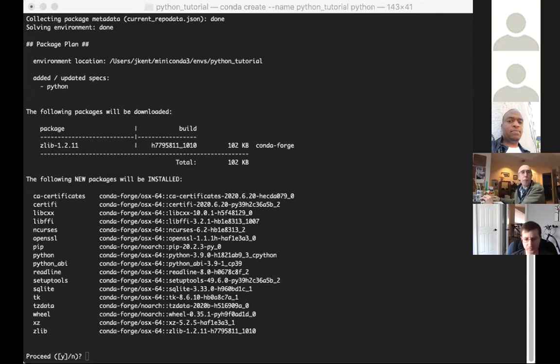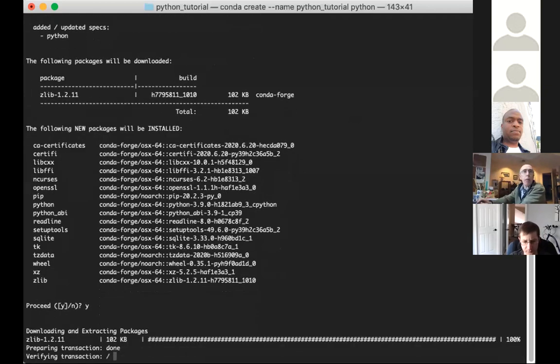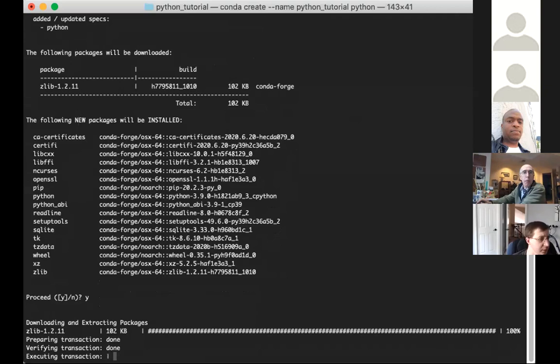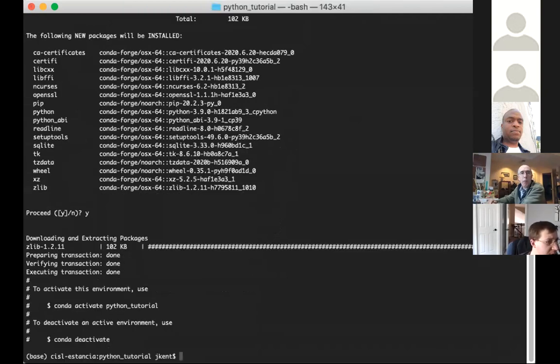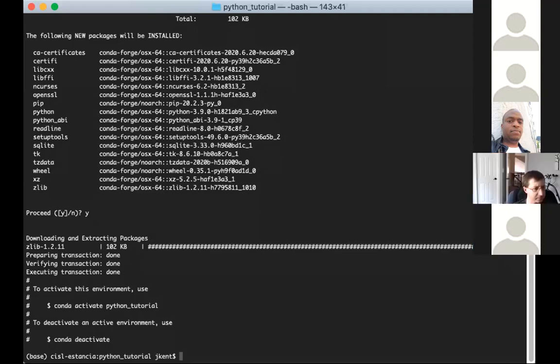Okay, so once you're on this screen, say yes, you'd like to proceed creating your environment. It's a good idea to create a new environment for different projects because, again, Python's open source, so new versions of tools that you may use have become available over the course of time, and maybe certain projects use different versions of those tools. So it's a good way of guaranteeing that your script will use the same versions of packages and libraries and should run the same as you expect them to.